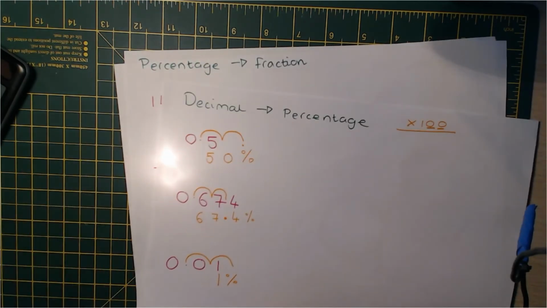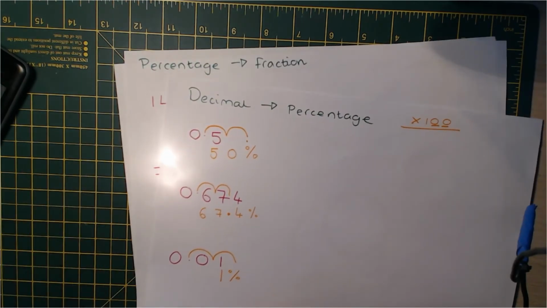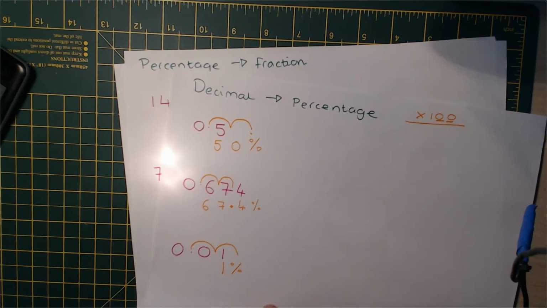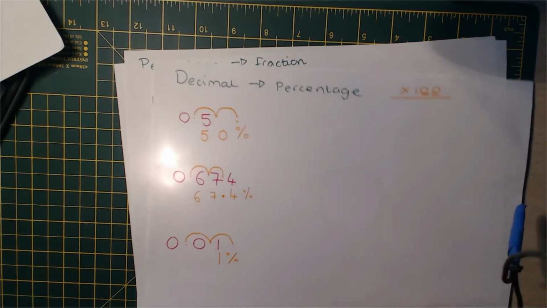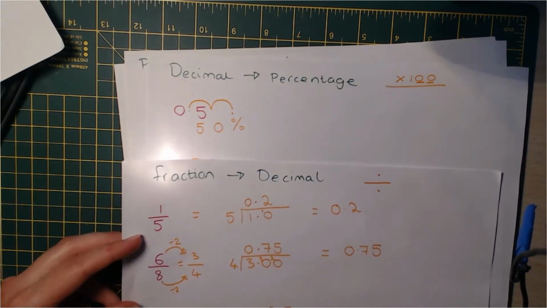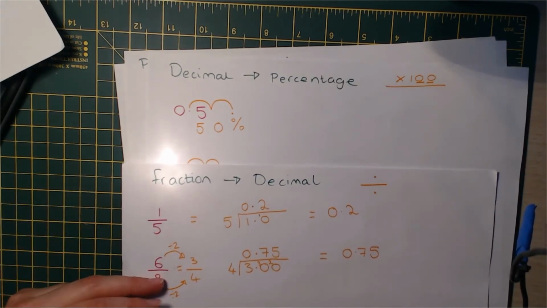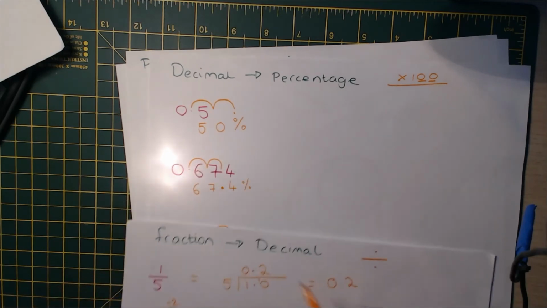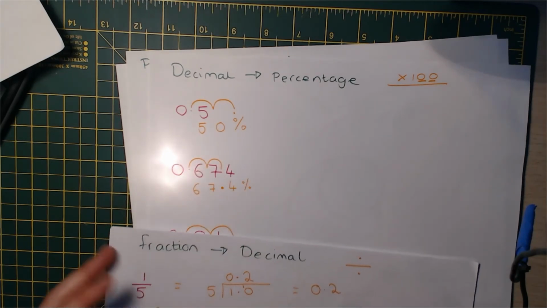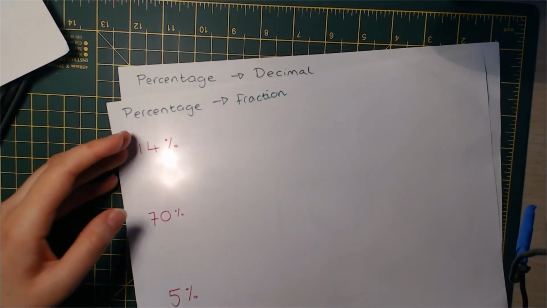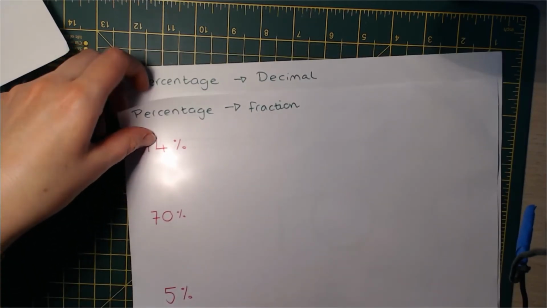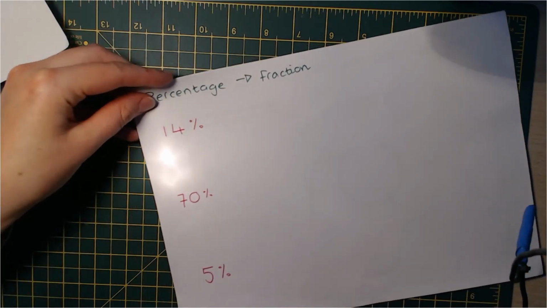And again, let's tie that back to what we were doing a minute ago, which was fractions to percentages. If we had a really horrible number we couldn't put over 100, which happens sometimes, we turn it into a decimal and then multiply it by 100, and that gets you to your percentage. Right then, the last two, percentage to fraction, percentage to decimal. These are the nice ones, actually. I've saved the nicest till last.